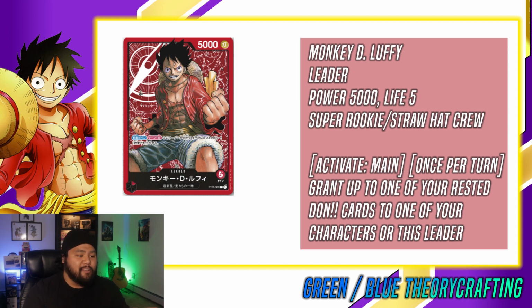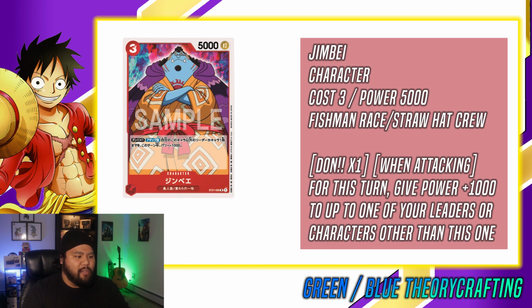And that theory is supported by the Jimbe card that we saw, where 3 to play, 5,000 power, Don x1. So if you see this symbol, it means that you need 1 attached Don onto this character in order to give it this ability. So Don x1 when attacking. For this turn, give power plus 1,000 to up to one of your leaders or characters other than this one. So really good support. You get to put a Don underneath Jimbe, which gives Jimbe plus 1,000, and then give another plus 1,000 to another person.